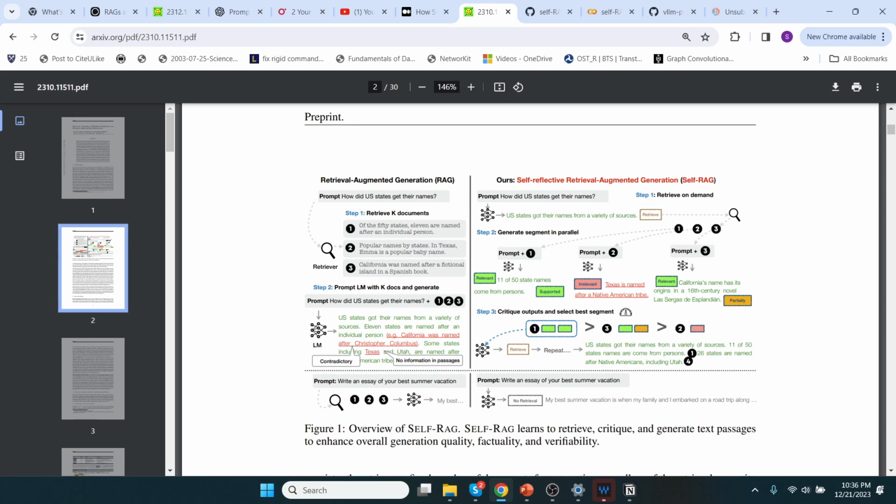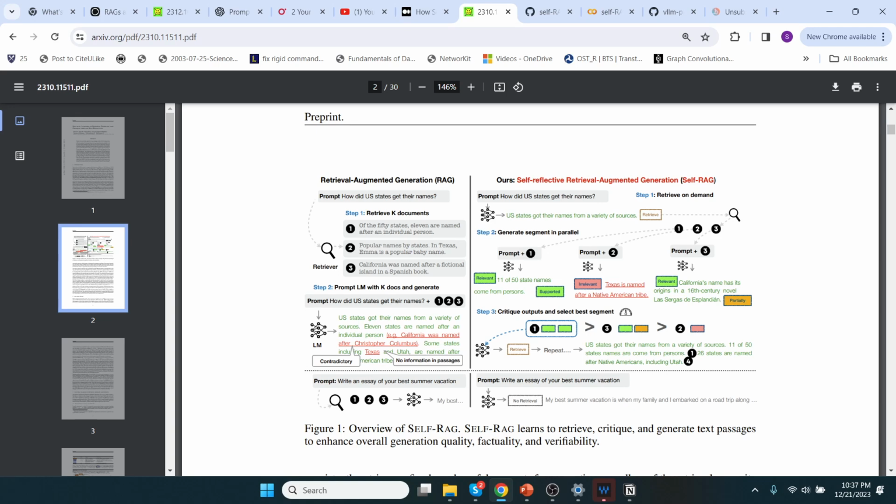Self-RAG now solves this problem by telling you whether a context is relevant or not. So here, again, you have these three contexts. You have the prompt plus context one, and self-RAG basically allows the model to label this as relevant and supported, whereas this second one is irrelevant. And then the third one is partially relevant. And so what this model does is it ranks them and says, okay, this is important. So now let's retrieve that and let's repeat it. And let's sort of remove the second one and the third one. And then it gives you this answer, concatenating all the relevant context.